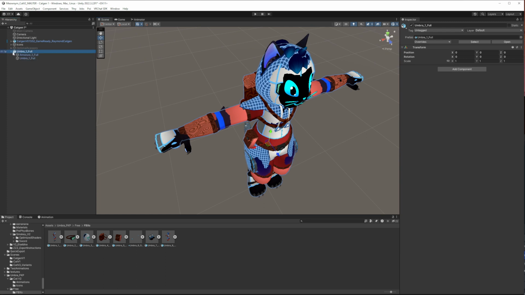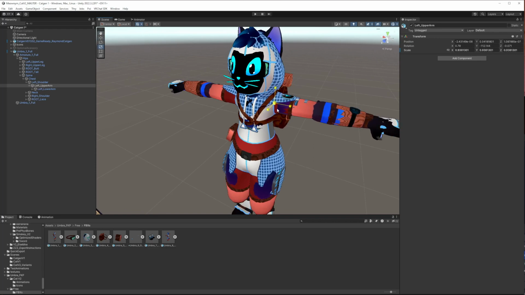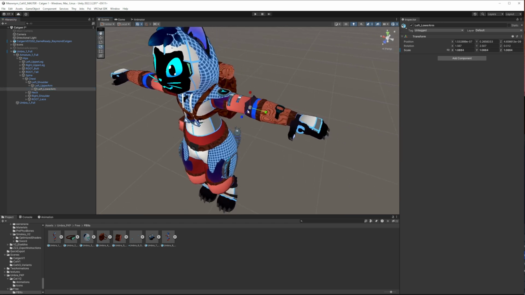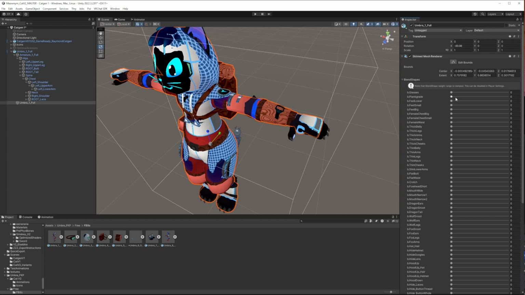So what we'd have to do is shrink down the arm bones to match what we're expecting. Let's see, so I can go here. You can change to, let's see, it should be the scale tool. I don't usually use the tools, but you can do stuff like this and see what you need to do to get your avatar to line up. And there's also some on the mesh itself. There's some blend shapes you can change to help line things up. Most likely it won't work on most avatars, but there is an option here, so I thought I'd mention it.